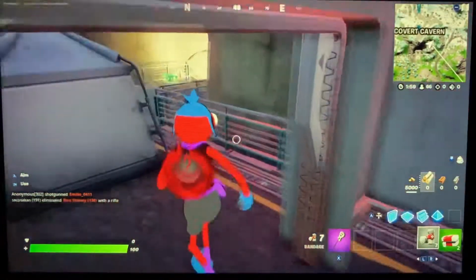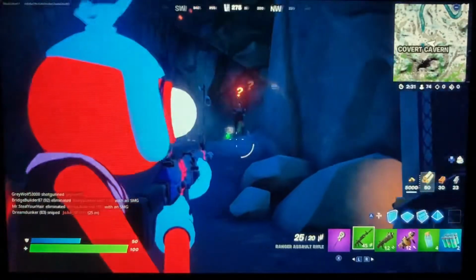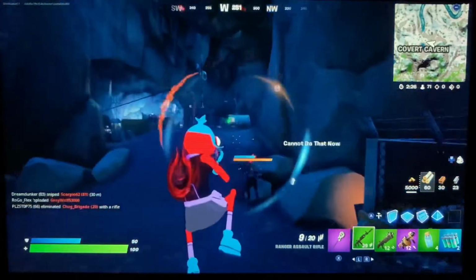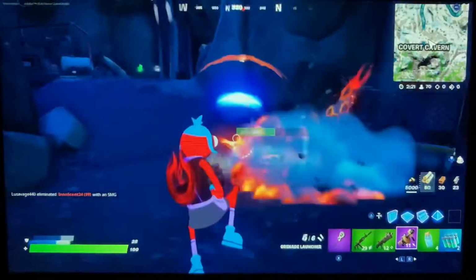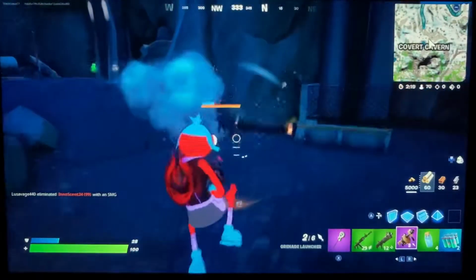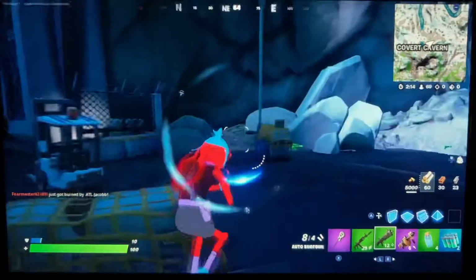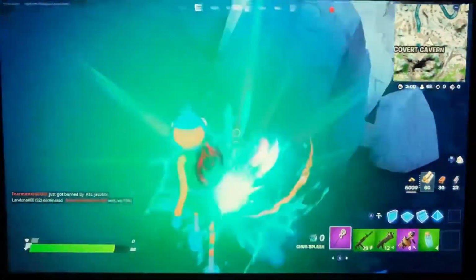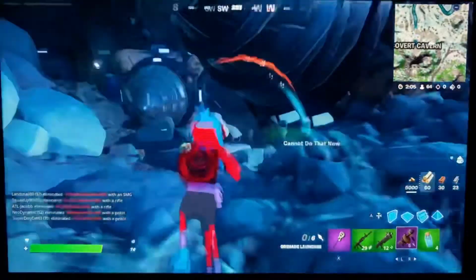Yo, what the heck was that? What's the guy? What the heck is he doing? He's throwing grenades. I got my own grenades. Oh no, I'm being third party. This is not good. Get me out. Dude, stop. I'm sorry.